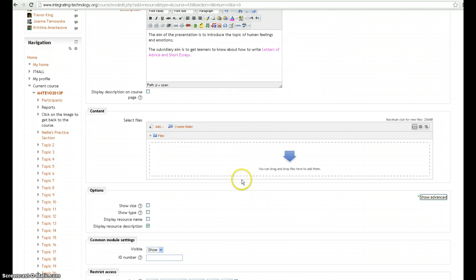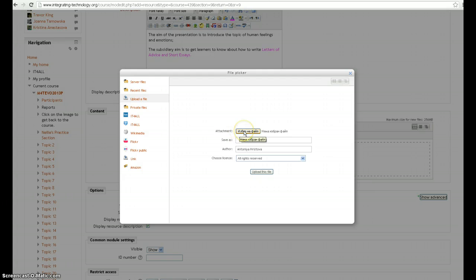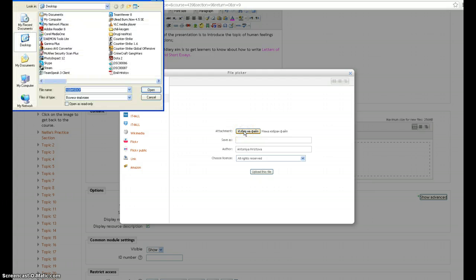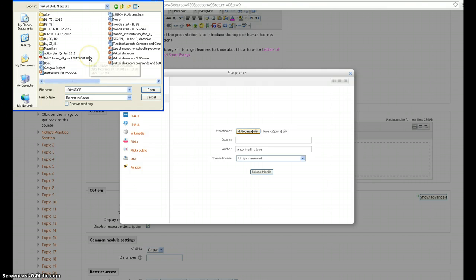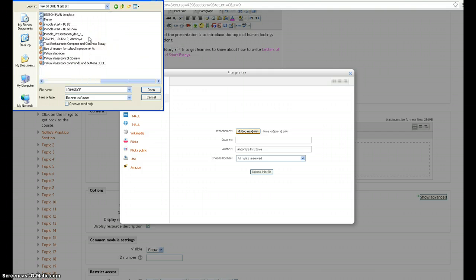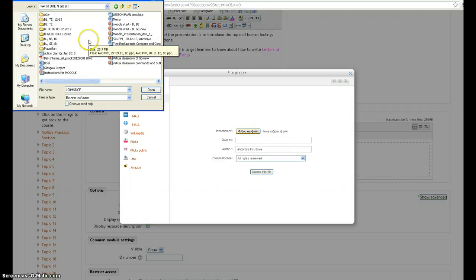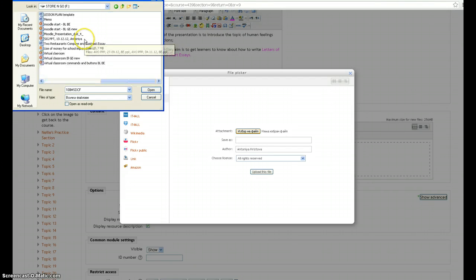And then I can choose a file from my computer. So the file, the PowerPoint presentation is entitled the 14th of February PowerPoint presentation.